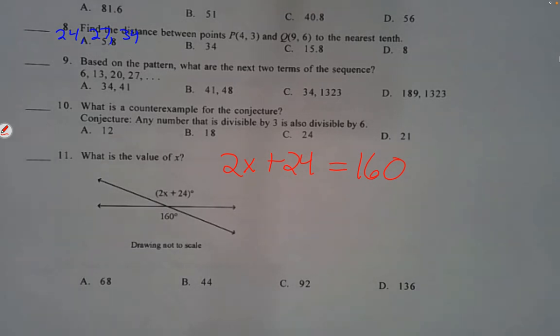Okay, y'all gotta calm down. Now, how do you solve for x? Subtract 24 from both sides. See, it's the same. We've done this in 2 other problems. Solving it the same exact way. What is 160 minus 24? Is that 136? Divide by 2. Get 68. You just move this number first.